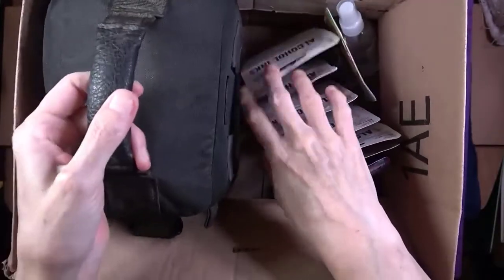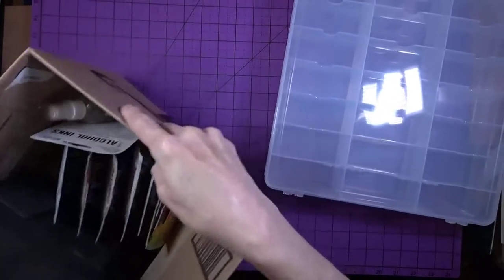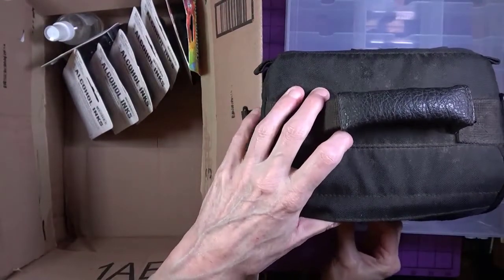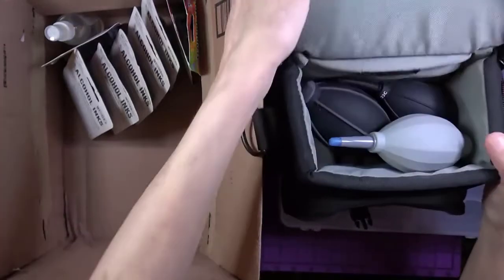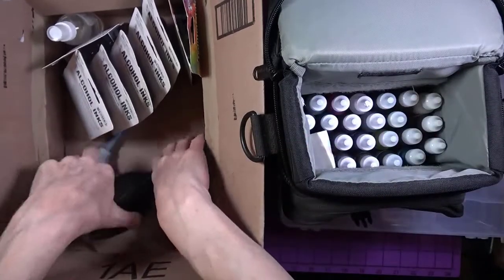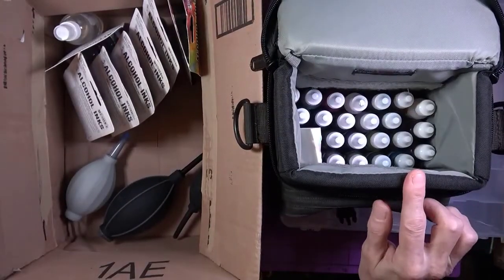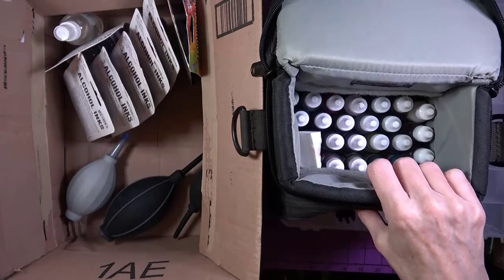And then this is where, oh wait, just a minute. Okay, so this is where I've been storing them, in this crusty camera bag, and that just means until recently it's just been sitting around holding nothing. So now it's got the little air blowers in it, and the Ranger one, and then look at all those. Those are the Jacquard ones, Pinata, alcohol inks. There are a bunch of doubles, mostly because of how I ordered.